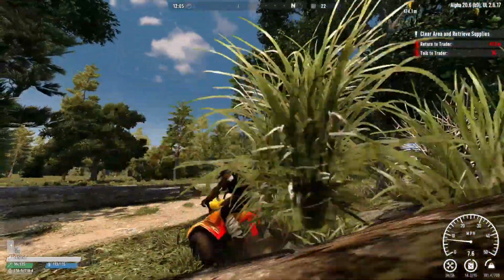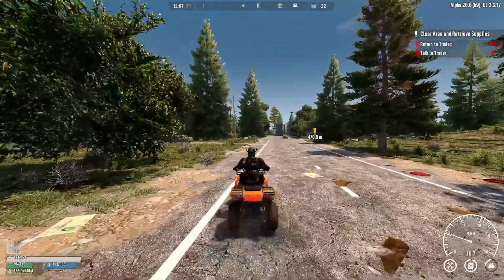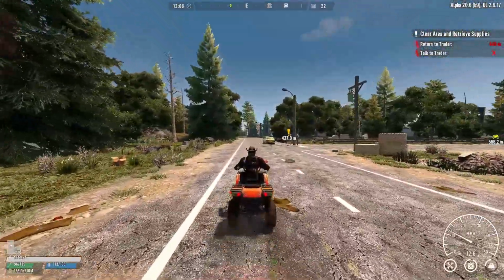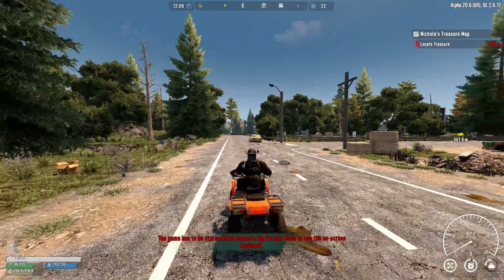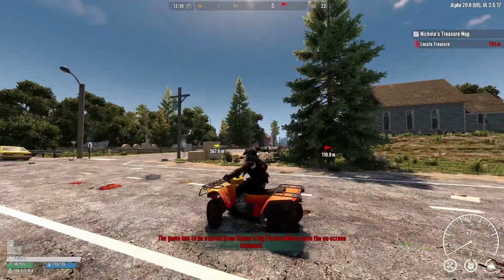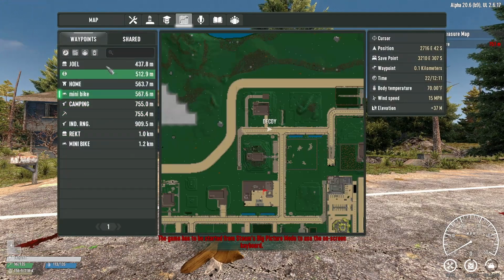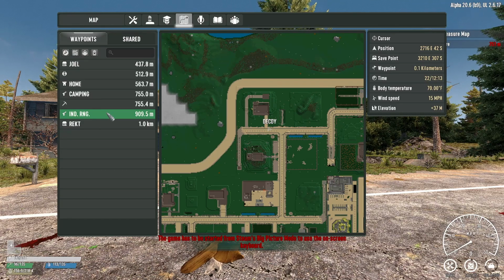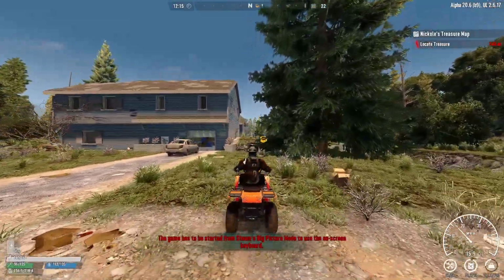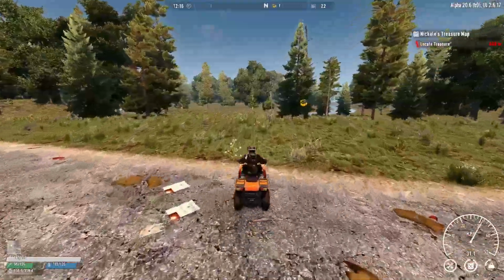Such perfect timing. That way. Let's do the treasure. We can also get rid of both mini bike tags. Ooh, the indoor range. Another place I want to go. But for now, the treasure.